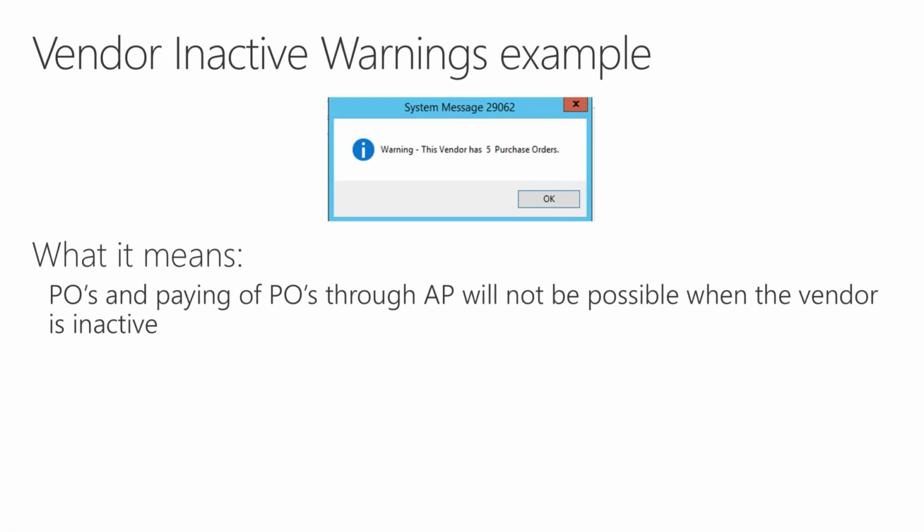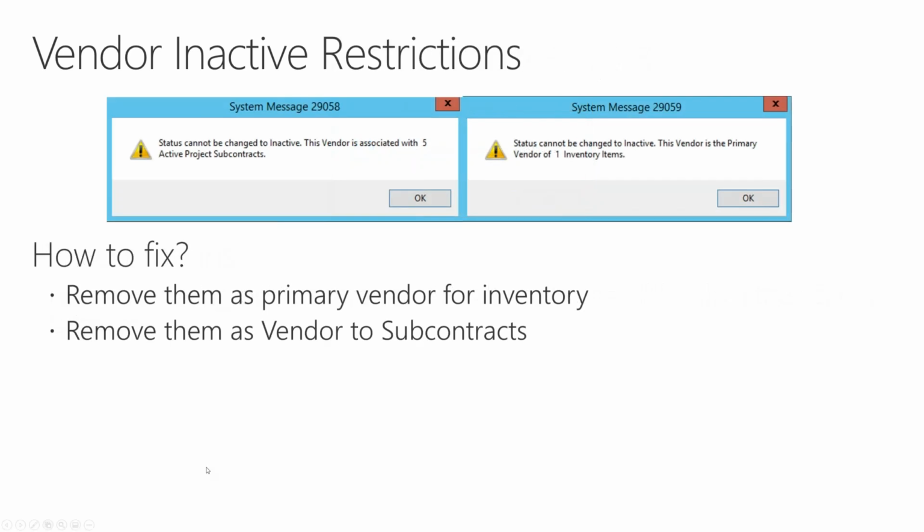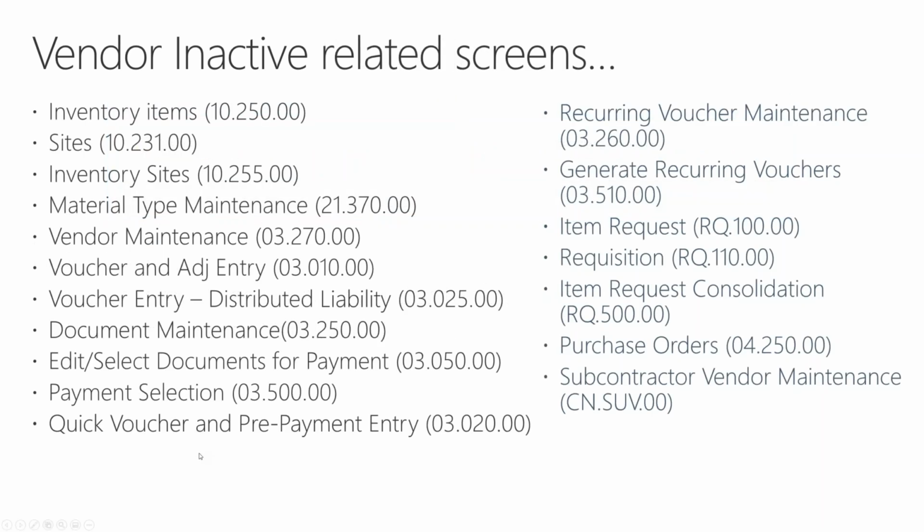So if you try to make them inactive and you have some purchase orders that are sitting out there, we'll let you move forward with it, but we're going to warn you because you might say, oh yeah, maybe I shouldn't do this. And in some cases, we're not going to allow you because there are some values where you're using that vendor for a default value for something. And we will make you go into those screens and remove them as a primary vendor or default vendor, because if we make them inactive, it's not going to work. The system that's going to be relying on those fields is not going to work properly. So we request that you remove them. Where does this impact? Oh, just a few screens. So all of these screens will react to you making a vendor inactive or active.